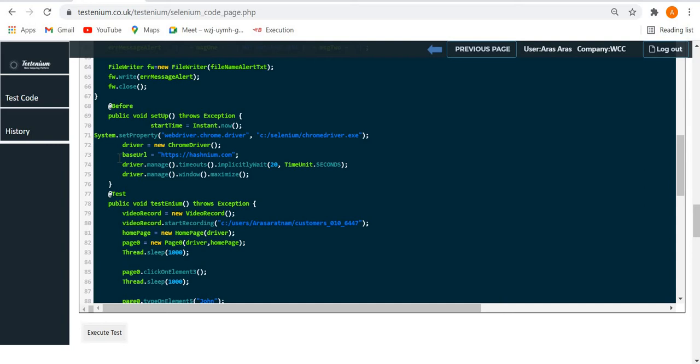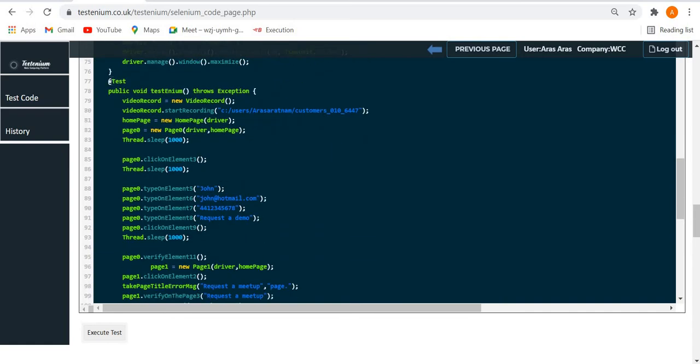For example, web driver equals new Chrome driver, then base URL equals the URL that we provided on the first page, and then implicit wait. If we provide 20 seconds, we can customize that as well.